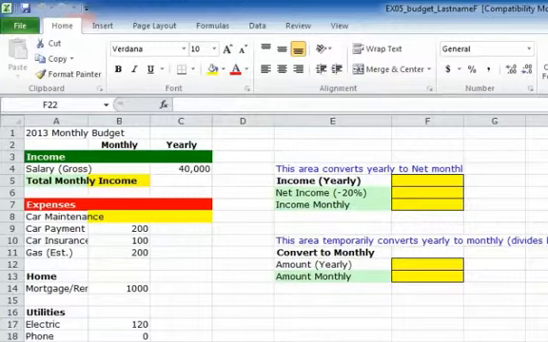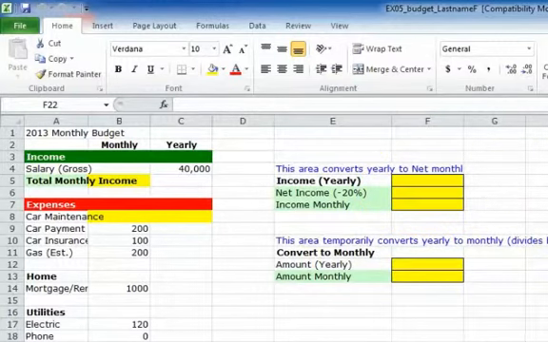This budget file is set up arbitrarily, but you can adjust it and actually use this file when you're done for your own needs. That'll be a benefit as well. There's a little monthly calculator in here, and you can also adjust the taxes taken out. So you could use this for yourself when you're done.